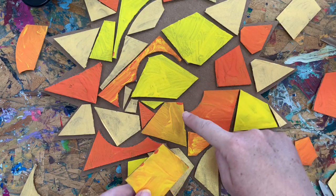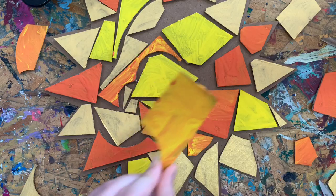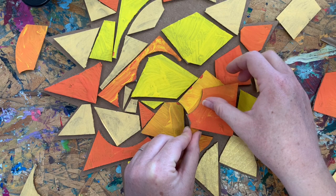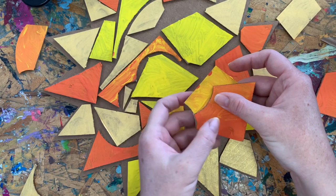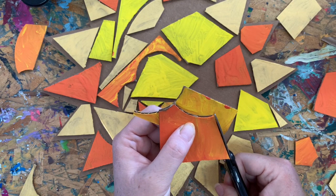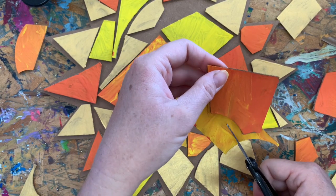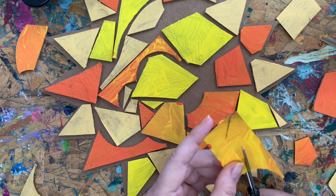So this shape is a little bit unique. I'm going to hover this piece above the one that's below and then bring this one back on top to get a little bit of a guide. If you want, you can even put a little pencil mark where this piece meets up. I'm going to just use my scissors to kind of trace. And then remove the piece. Place it back where it goes.